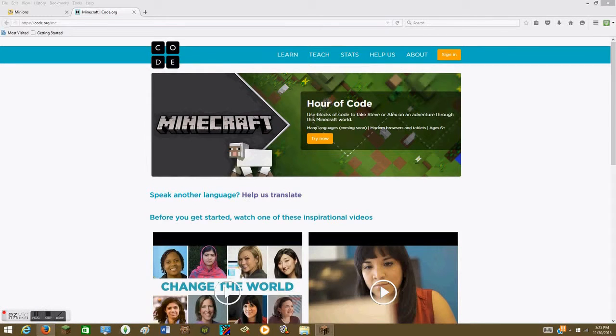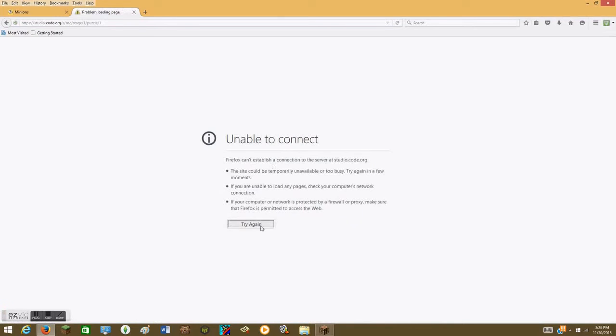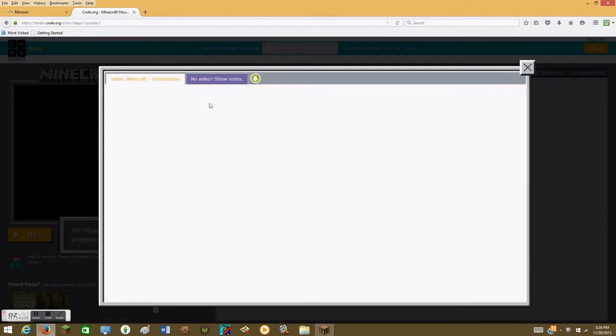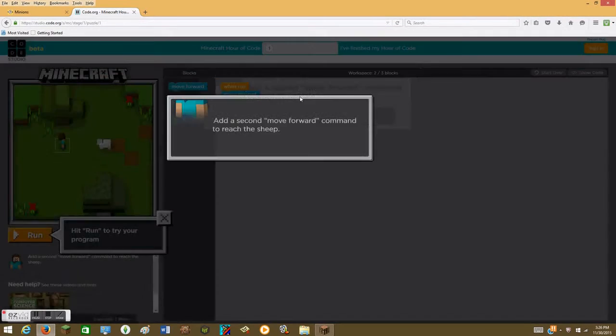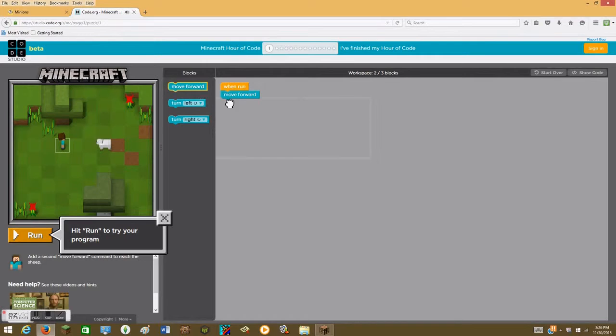Okay, so I am here. And at the top, you can see the hour of code. I'm highlighting it right now, if you can see a highlight. I'm just gonna hit try now, and I'm not actually coding Minecraft, but eventually, this is a Minecraft, well, sort of type thing. So yeah, it's trying to teach you how to code with Minecraft.